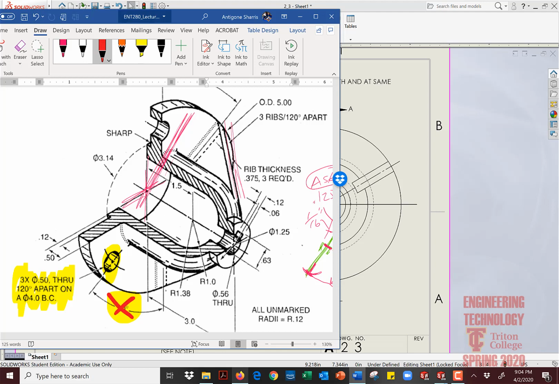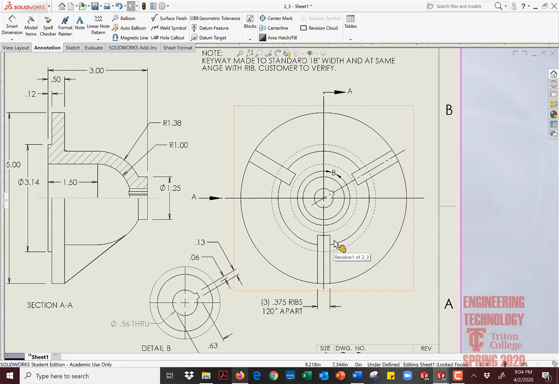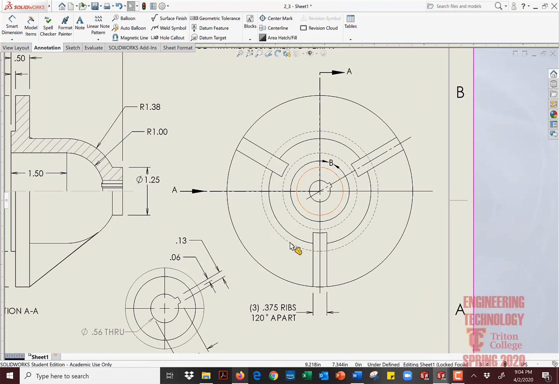So you're going to have to make a note about that to the client as well, because if we follow what they want us to do and use that 30-degree mark, we're actually going to make a big mistake. Because it's going to look wrong. So that is definitely not the 30 mark.